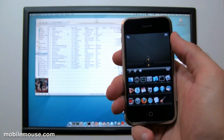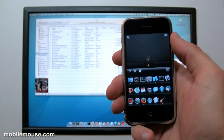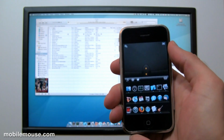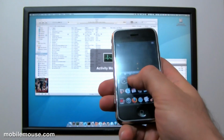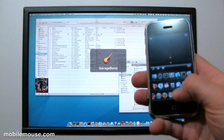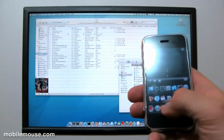In Windows, it will send all your currently running applications, as well as the programs which are in your Quick Start folder, or the programs you have pinned to your taskbar in Windows 7. As I run my finger over the icons, I get a larger view, as well as see the icon on screen, which I have my finger on. To run or switch to a program, I simply tap the icon of the program.